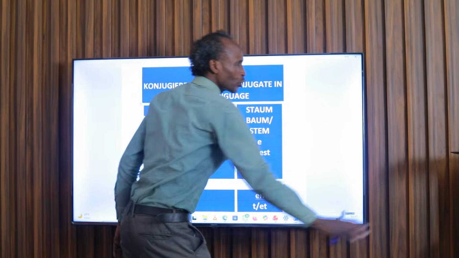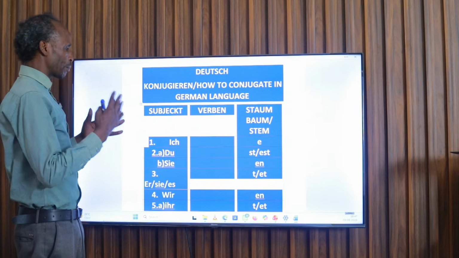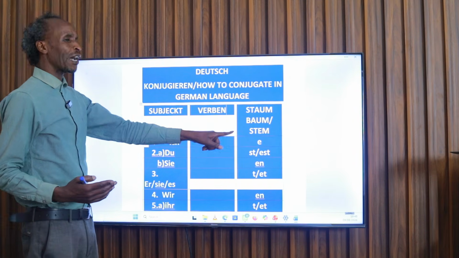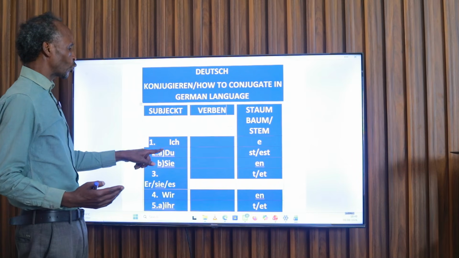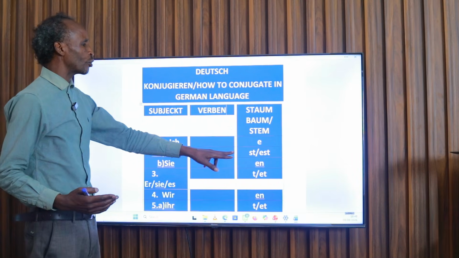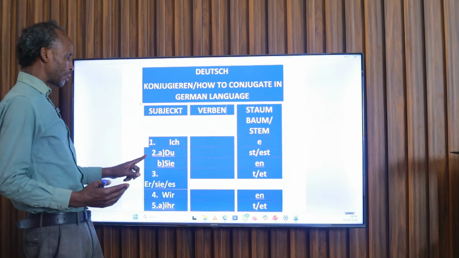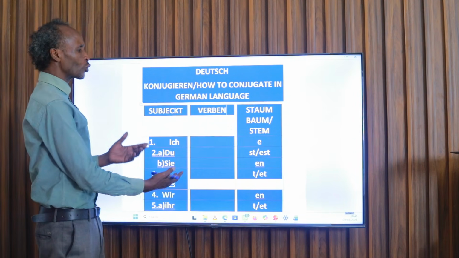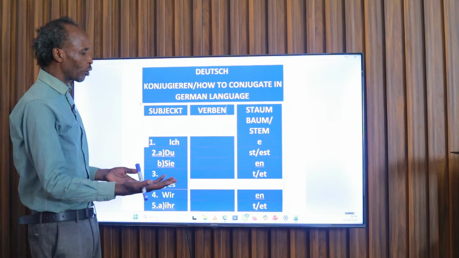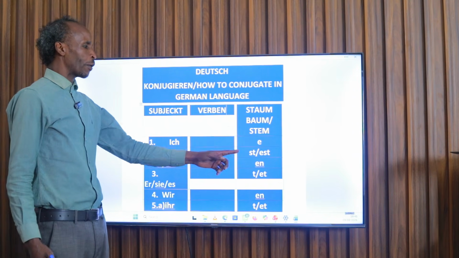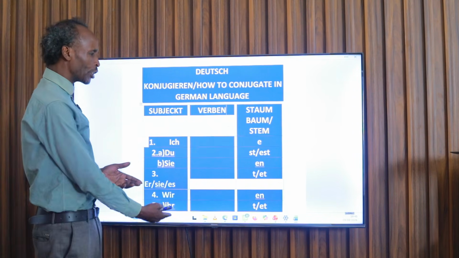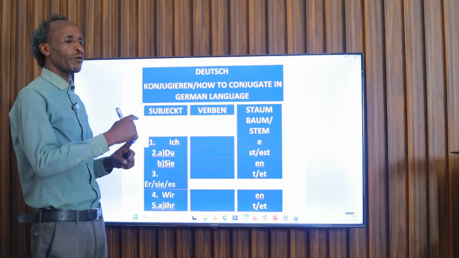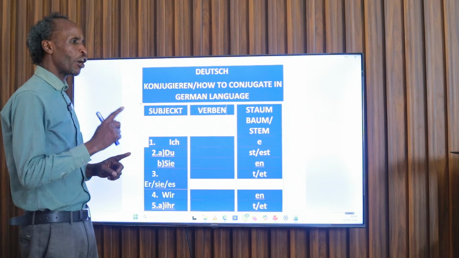In most cases, what you see is that in German you must match the subject plus the stem. So when you are using the word ich, we must have stem e. When you're using du, which means you friendly, we must use st or est. When we want to teach someone what we call some irregular verbs, we must extend with est. In the rules of German, the est is done for verbs where we remove the infinitive ending and you are left with t or d.